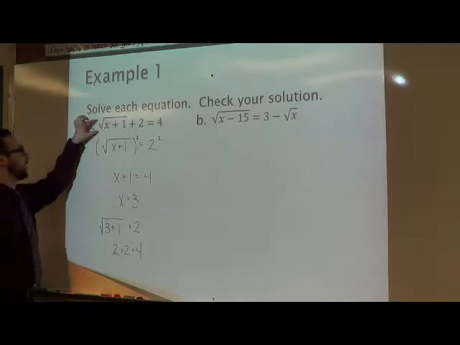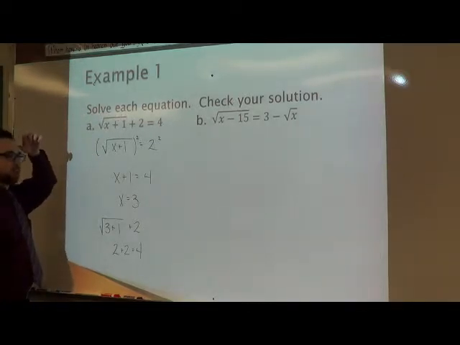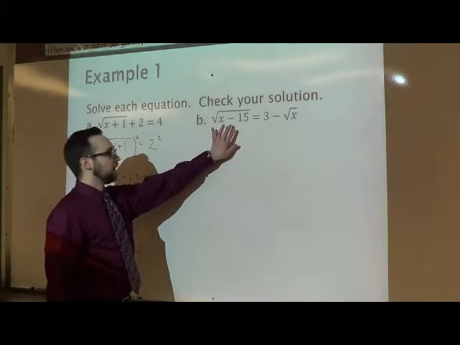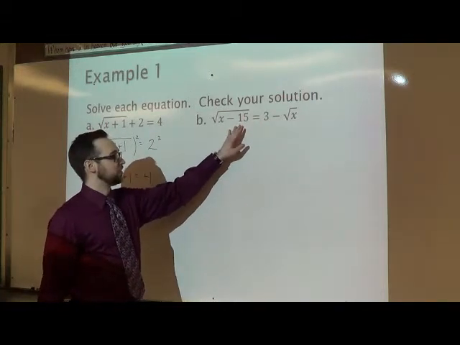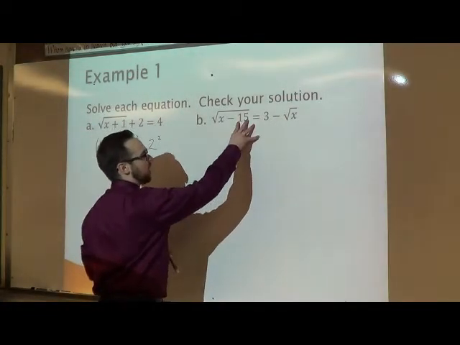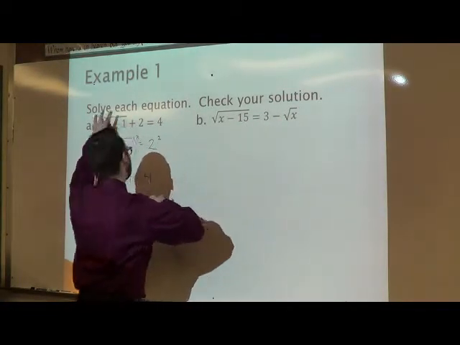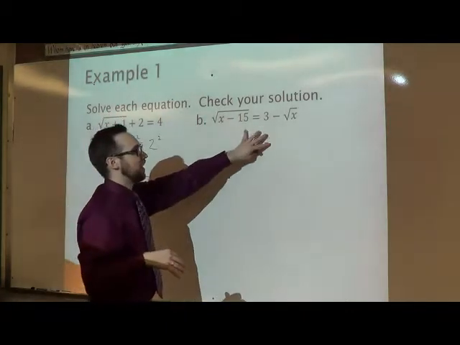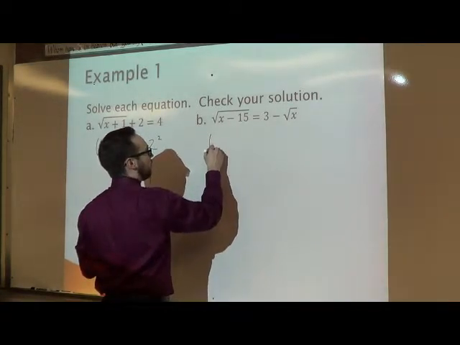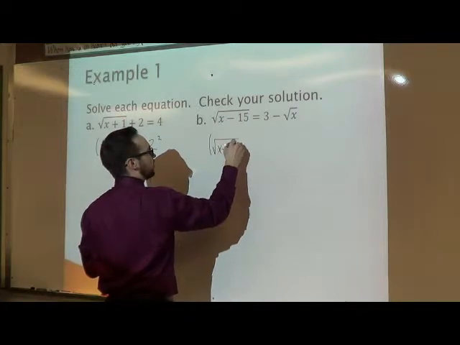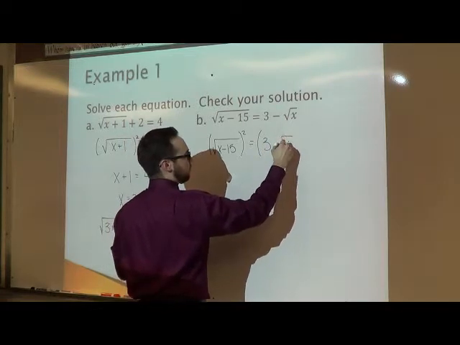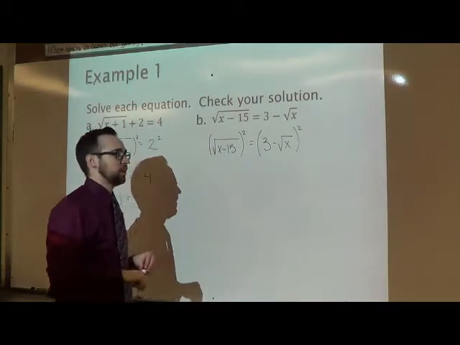So the goal here is to try to get these on a side by themselves. When we look at this next one, notice we have square roots on both sides. When we have the square roots on both sides, you have a couple of options. I could put them both on one side, or I could leave them separate like this. Over here I said isolate those. Over here I can't because you're going to have multiples of them. So with this one, an option you may take is just to square it where it is. The square root of x minus 15 squared is going to be equal to the quantity 3 minus the square root of x squared.